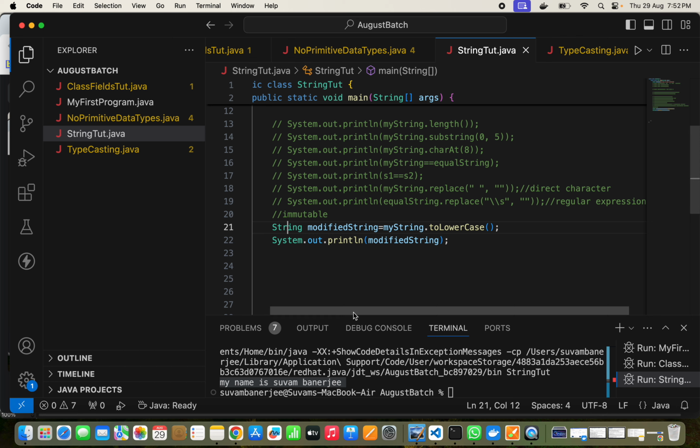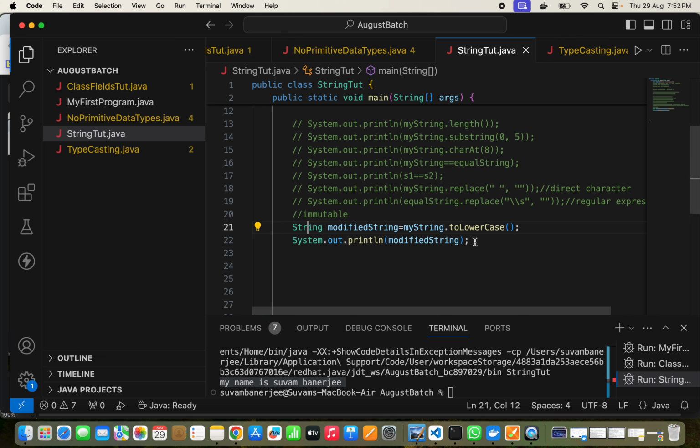Right? Now, every time I perform any operation, suppose this is lowercase, then I perform replaceAll, then I perform length, every time it is creating a new string object, or not object, actually a new string variable.